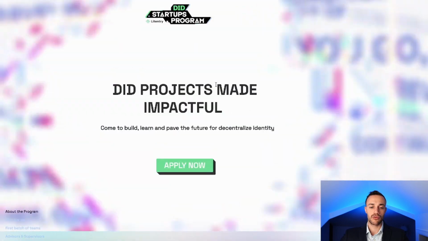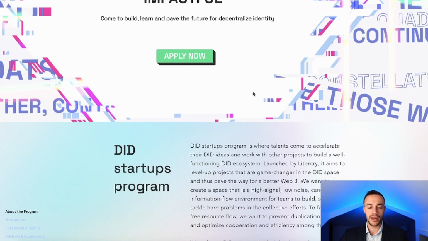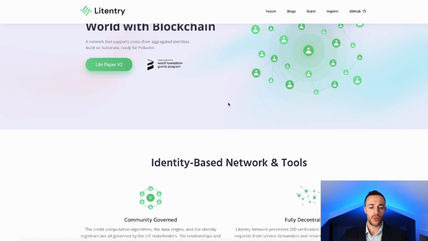So this is actually their grant page, because understand, Litentry is its own network, its own blockchain. If it does secure a parachain slot on the Polkadot relay chain, then it will be able to host more projects that want to build on the Litentry Parachain. So they have this startup program for teams to come on board and start building on the Litentry blockchain. So if you are a developer, check out their grant program, the DID startup program. Now moving on, let's take a closer look at the Litentry protocol itself by heading over to their website.